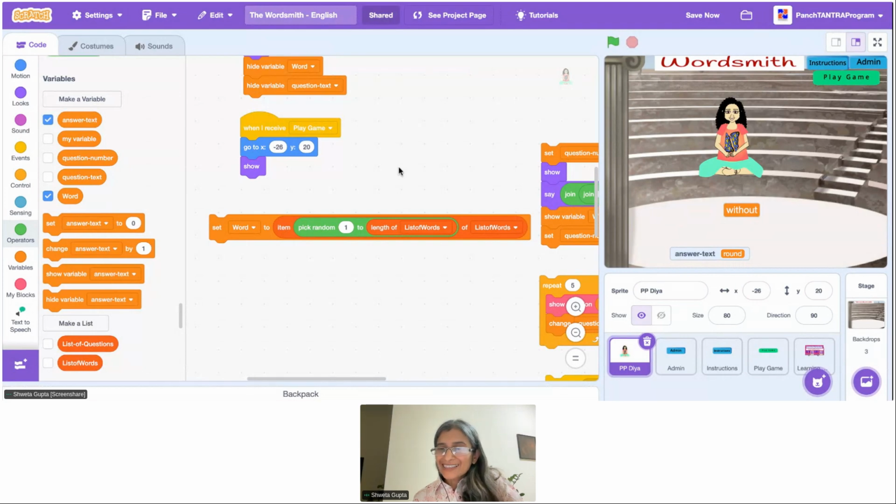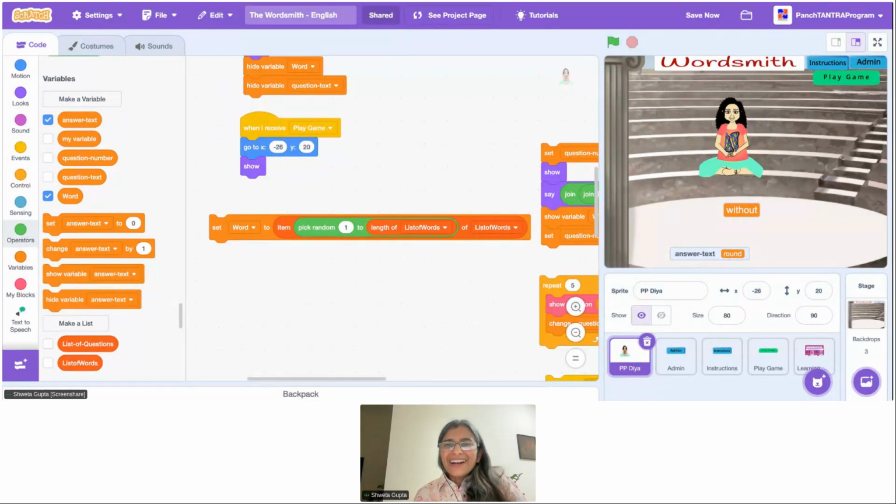Now, once this is done, we want to show one question after the other coming up. Once the question comes up, the instruction in this game is that you have to answer the question by forcefully using this word. That's the game. So for example, if the word is without, and the question is, how do you want your day today? The answer needs to be a variation of using the word without. So for example, we can say, I want my day without going hungry. Or one can say, without wasting any moment, I want my day to go smooth. So there are multiple ways we can answer the question by using the word.